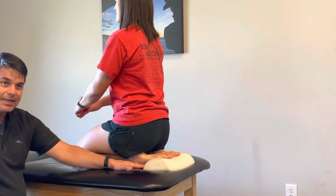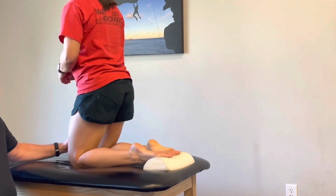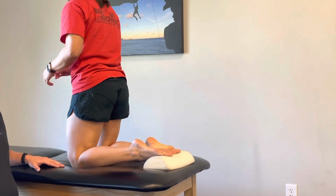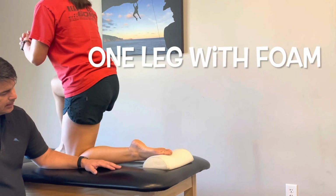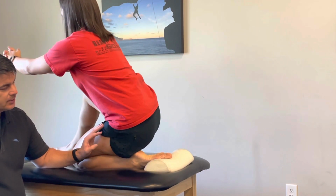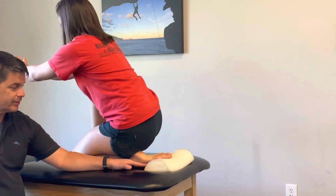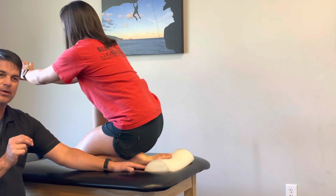Now the last progression, if I want to make this harder, go ahead and come up, put your foot here, and then she'll slowly go down and push, and this is hard for her, and she's flexible, but you can see that's a big, strong stretch here, and that's your last progression. So that should probably take you about a month to get to.